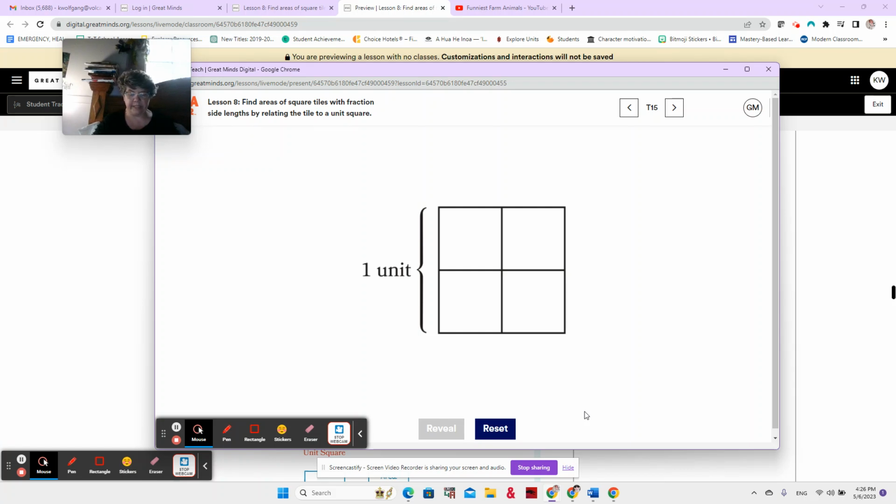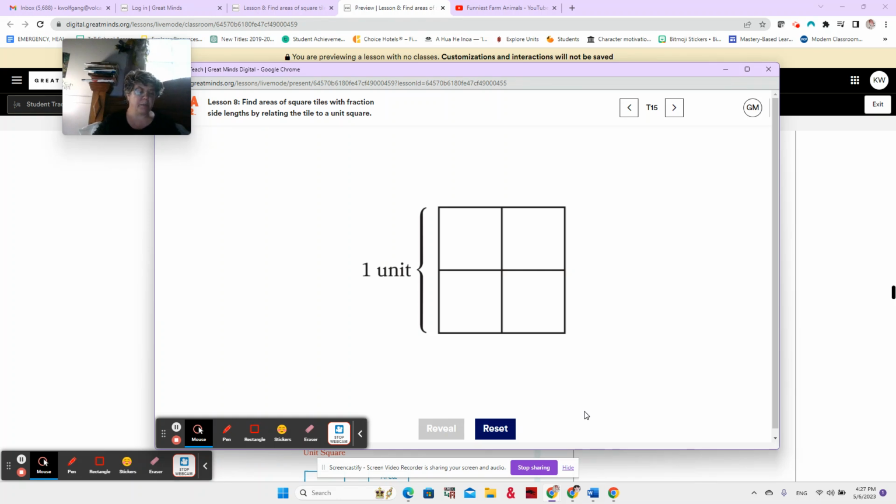We know that area is the amount of flat space a shape takes up. Why is area measured in square units? We're thinking about tiles. We're thinking about tiles that cover that space, right? We're thinking about square units. Remember how I showed you in the video, and also here it's a square and it's the same measurement on each side. All right, that makes sense.